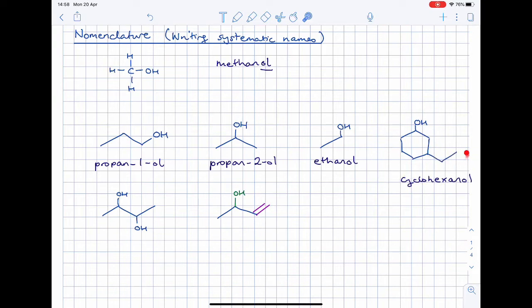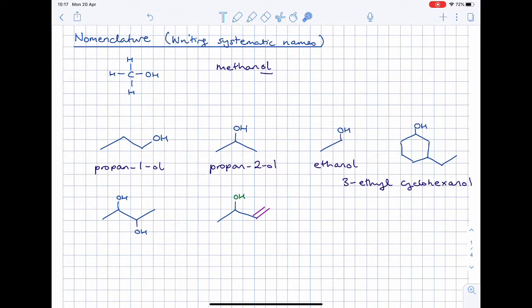If I add a side chain here, in this case an ethyl group, we're going to keep this as position 1 because that's the parent compound, which is the alcohol. We want the lowest number for the parent compound, which is the alcohol here, that's position 1. So this ethyl group must be on position 3. So this will be called 3-ethylcyclohexanol. So there's no comma, we're not separating any numbers using commas here. We have a dash that separates a number and letter.